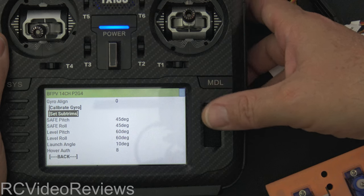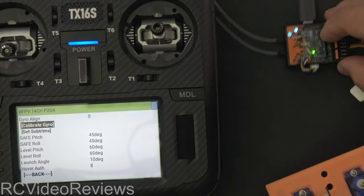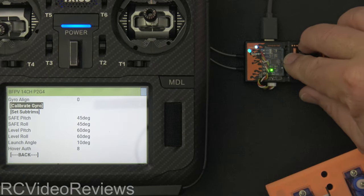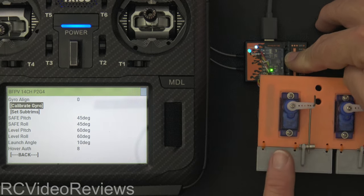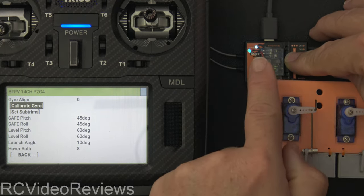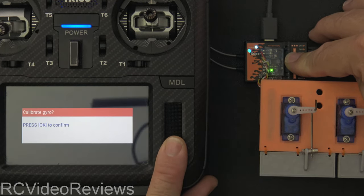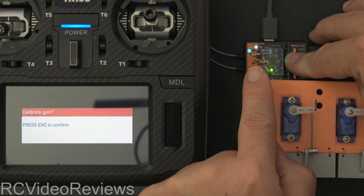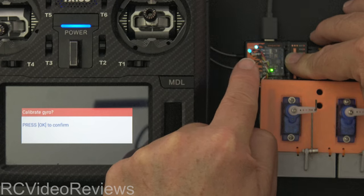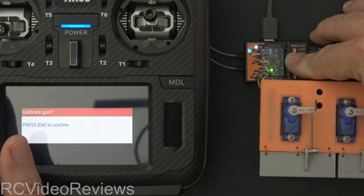Okay, and then the next thing is calibrate gyro. Now, here's what we believe. I'm not 100% clear on this, but I'm going to go ahead and do a gyro calibration. I can tell you that on the servos, nothing will happen. I'll leave the aileron in here just so you can see it, and I want you to see the LEDs. So when you hit calibrate gyro, on the ER8, we do see a blink on the LEDs on the receiver, but I'm not seeing it on the beta. So just hit it, and it does not exit on its own.